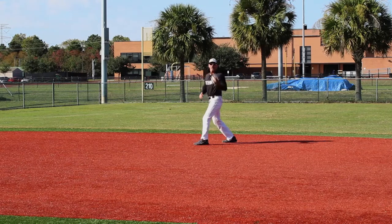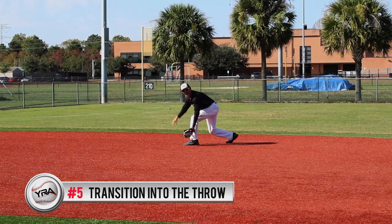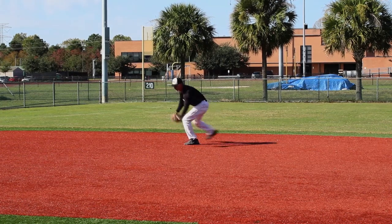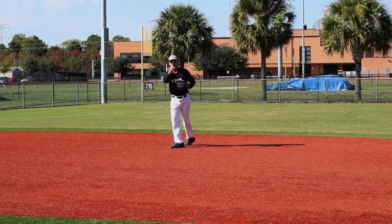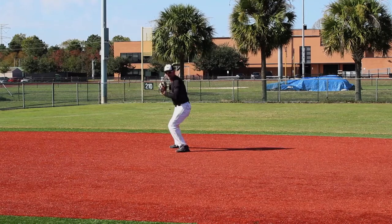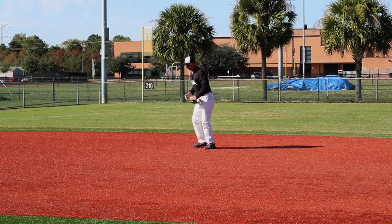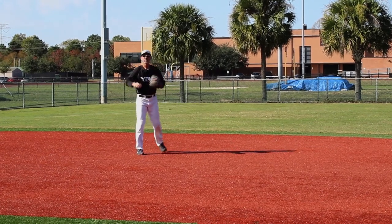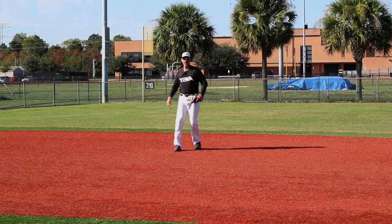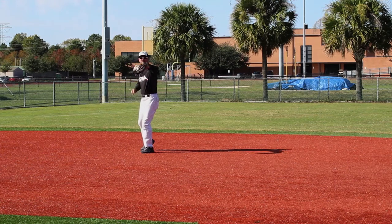So in point number five, your transition into your throw. I fielded the baseball. What I immediately do, as you can see, my right hand is kind of down low so I can grab the baseball to secure it in my chest. As I pick this ball, notice how I swing my right foot around in the direction towards first base. So I have the ball secured in my chest. I'm going to take a step, and then I'm going to immediately take a shuffle step. There'll be times, based on the speed of the ball, when you may have to pick and throw on the run. But typically, if you get your feet underneath you with the momentum you have, you can still make a strong throw using your legs. That was the forehand, and the backhand is the same way. You take it back to your chest and transition in.